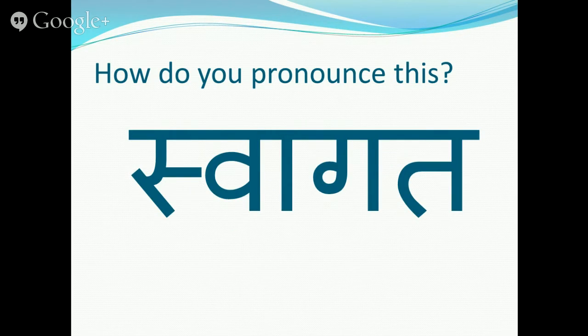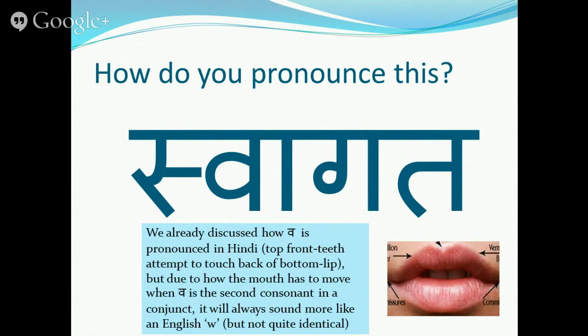Okay, so this word, how would we pronounce this? Well, if you don't know how to pronounce the second letter in the conjunct in this word, I suggest you go back to the lesson where we discussed how that sounds in Hindi, because it is different in English, and you often get a lot of questions by learners. Well, how is this really pronounced here? Well, if you do your mouth just like a native Hindi speaker would do it, then this becomes a non-issue because you just do it. So the first sound is swa. It is a s followed by wa, swa.